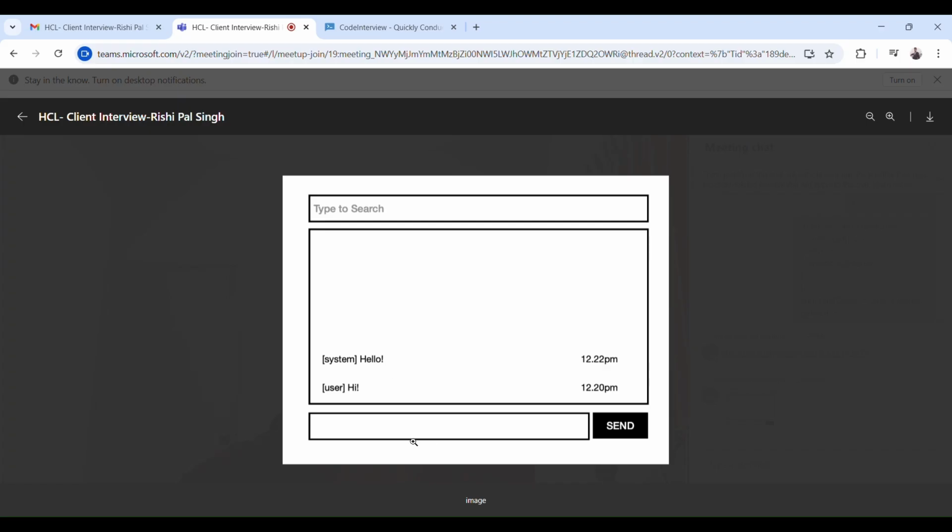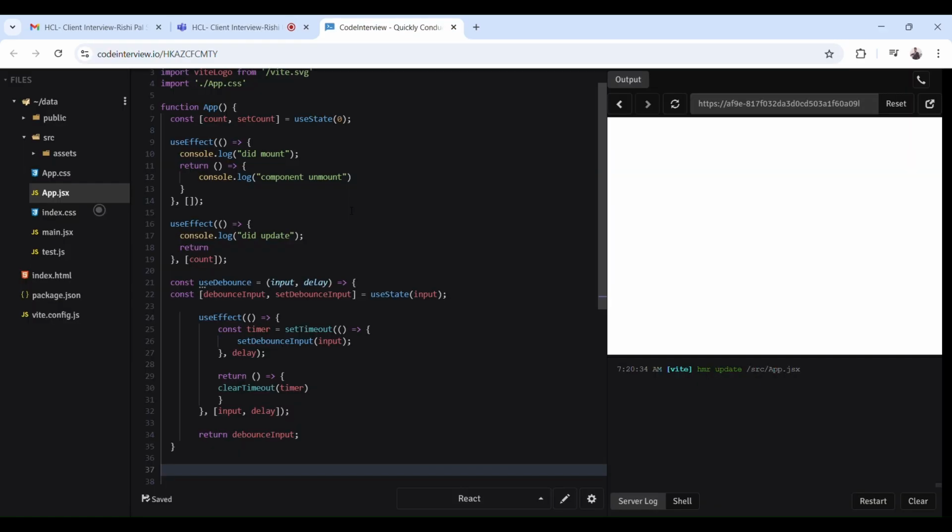Here, first, whatever I am typing, I click on send. Suppose I type hello, or hi. The message has to go onto the message window, and then maybe after a timeout, since we don't have the backend integration, I want to see a response from another message that also needs to be updated onto the message window. Let's do that first, and then if time is okay, we can go to the search bar.